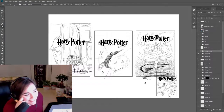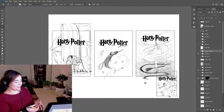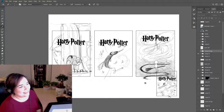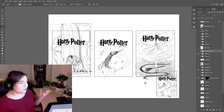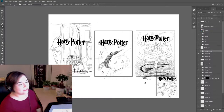Oh, my gosh. Norberta and Hagrid are always solid. Oh, totally. Actually, I did a piece a long time ago of Hagrid holding Norberta, and she was burning his beard up. It was really fun. But it's hard to pick which parts to put in. I had a lot of Hagrid sketches at the beginning, because I feel like he's a super big part of transitioning Harry from the old life to the new life. But you kind of have to pick and choose. I could put everybody in. I could put Fang and Hagrid in the forest, quarrelling over a unicorn's corpse on the cover.